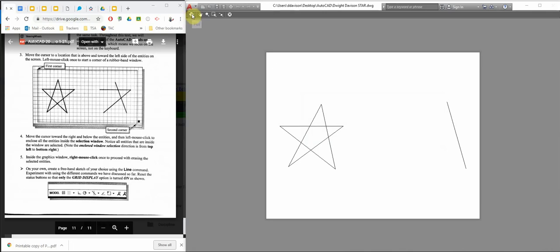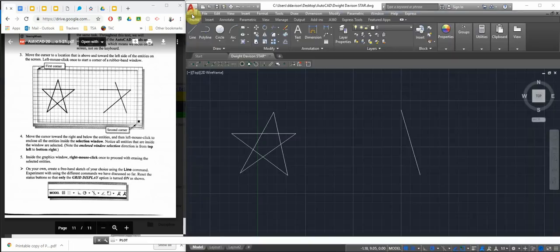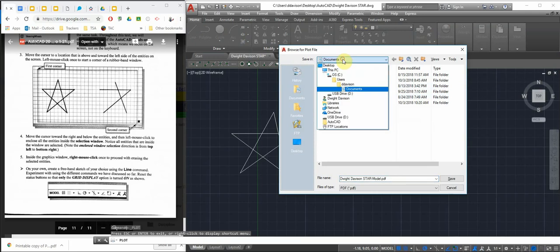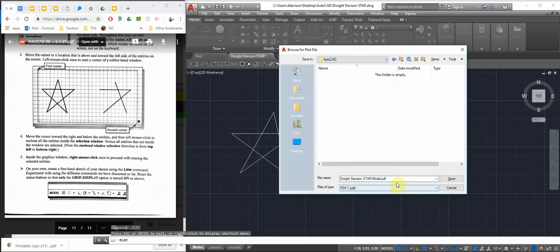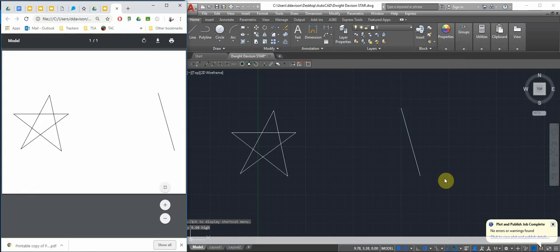I push the print or plot button. I go to my desktop, I select AutoCAD, and it's already named for me, Dwight Davison star / model, and then you push save. You are then going to turn in both the PDF and the DWG file.